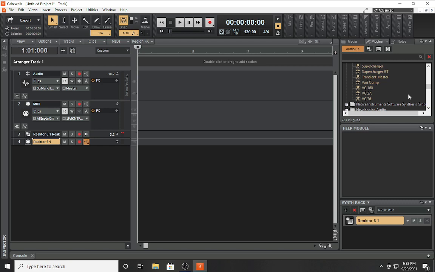You could use the Subtractor or the Grain or whatever device as a sound source, and then use the other plugins and racks to further process that sound or stack and layer that sound. So creating instruments, if you will, is fairly straightforward.